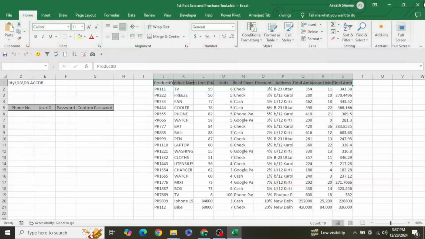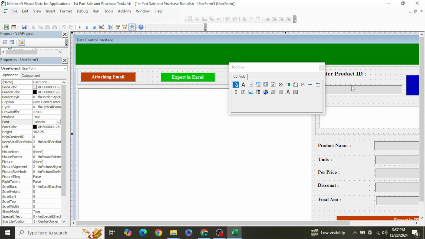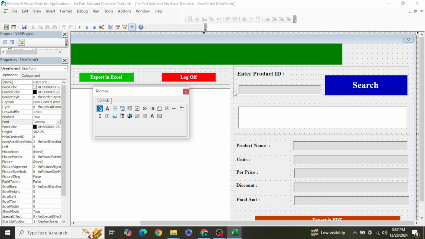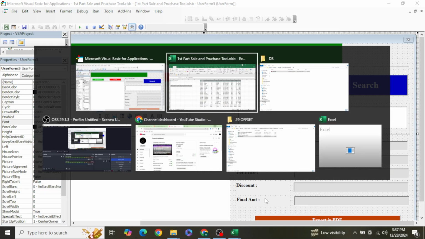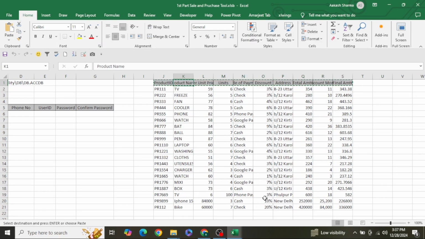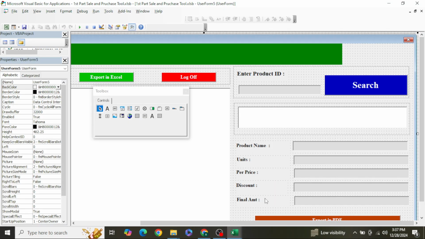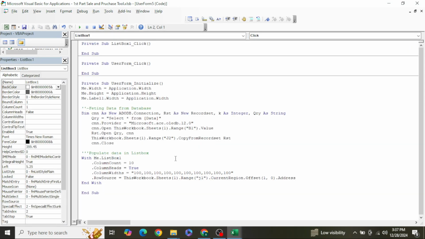What next we have to do? I would like to see if we have data here, for example, if I would like to search any product, I would like to see the records here. So product name, units, price, discount, and final amount. Just copy it simply, copy it and come here and paste. But one more thing I would like to show: as soon as the data is being populated, I would like to delete the records if we have something, right?